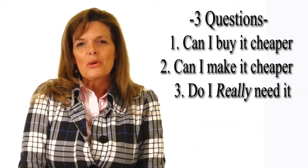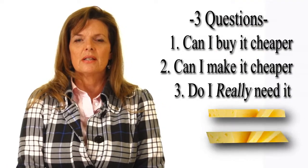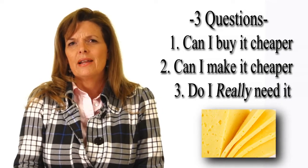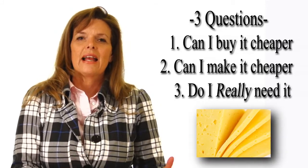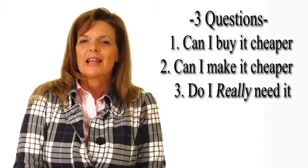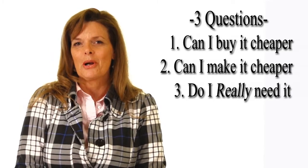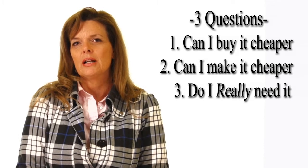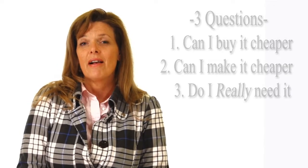The guest host of the television show said, 'I see you bought a block of cheese instead of sliced cheese — so what do you do about that?' I said, 'You get a knife and you cut the cheese.' She was flabbergasted that you can't have the convenience of sliced cheese. That was really the only biggest issue between my cart and the coupon cart — a little bit of convenience. But when you're really working on cutting your budget, a little bit of convenience is minor when it can save half of your grocery bill.